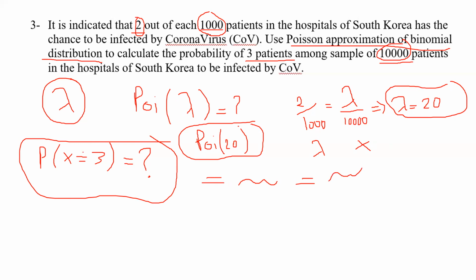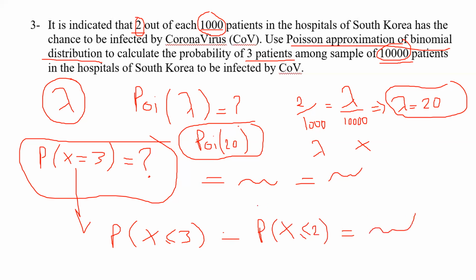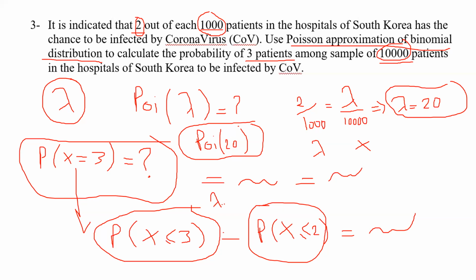And if you prefer, you can also read it from the table. Let me explain briefly. Whenever you want to change the format of equality, you can do it like this: the probability of x less than or equal to 3 minus the probability of x less than or equal to 2, and you find the final answer. You should be careful when you want to read it from the table. Now we are talking about lambda equal to 20, okay? And we should have this calculation. Doesn't matter whether we needed the formula or not, because for Poisson distribution, the table given to you is based on these parameters.